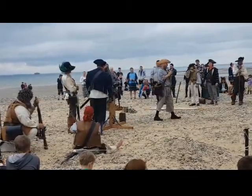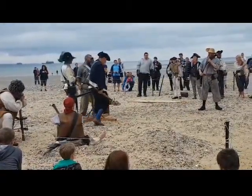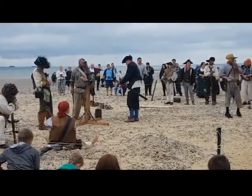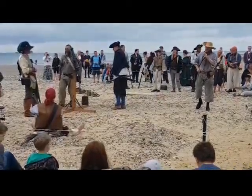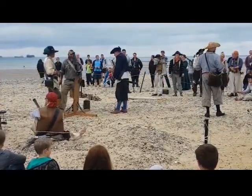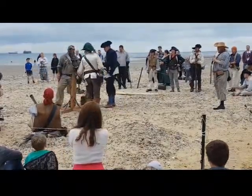So a swivel gun, these are often attached to the side of a ship, and means you can aim it in all sorts of directions. And again, it can be loaded with a cannonball. It'd be quite a small one on this, but on the other hand, if you take half a bucket of musket balls, pour them down there, add a bit of shot, a few rusty old nails, ram out a whole lot on a big charge of gunpowder, and you fire it across the deck of another ship, you're gonna take out maybe 10, 20 people all at once. Nasty, eh? Yeah, we love them. Right, okay, Dirty Dick and gun crew, in your own time, off you go.